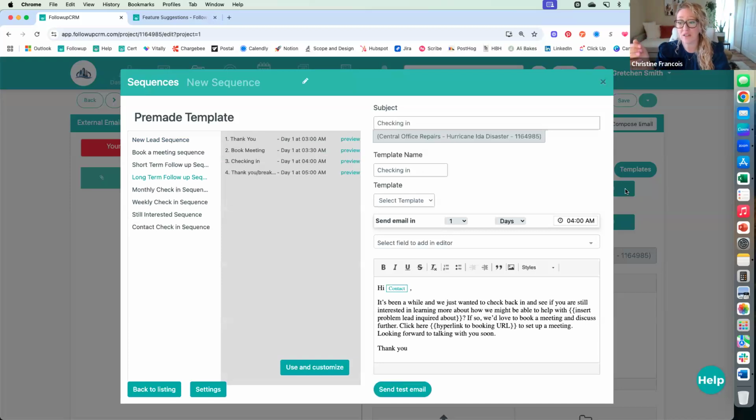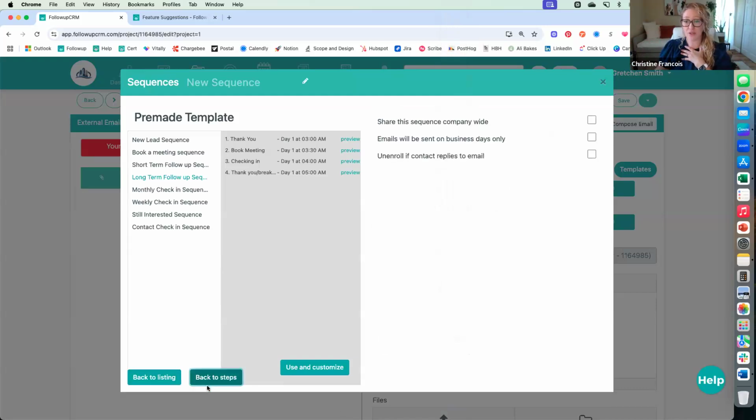And then here you can choose how often you want these emails to go out. So I could say, I want this email to go out on day 30. And you can do days or weeks. So if I want it to go out in 2 weeks, I could choose to send the first email on day 0, the second email 10 days out, the next one 14 days out. You can choose what you want to do and send a series of emails. And then you can even go to the settings tab and choose, hey, I only want them to be sent on business days and I want to unenroll if the contact replies to my email, which is so helpful, right? Because I think that's the thing we struggle with.